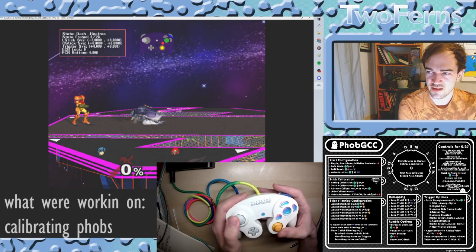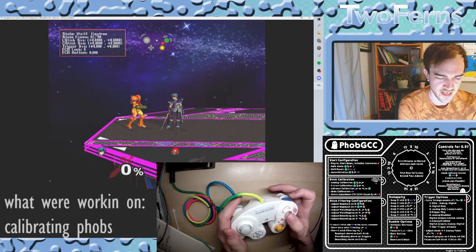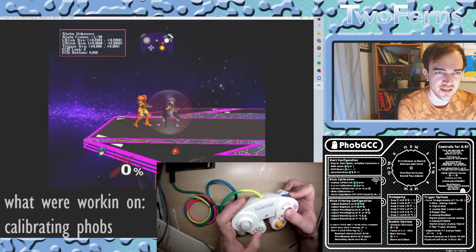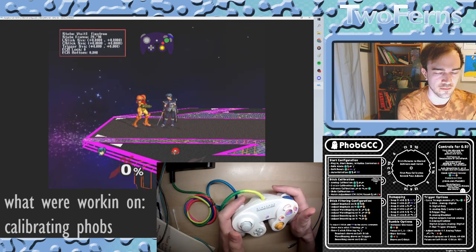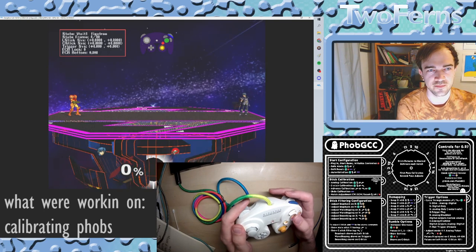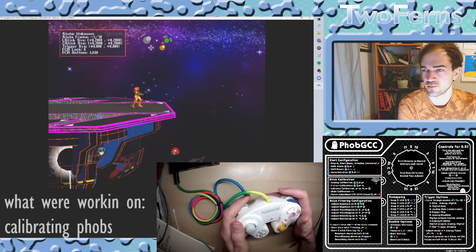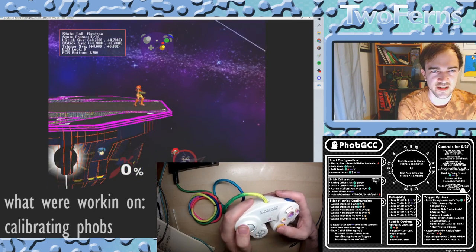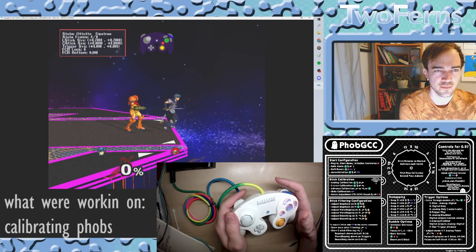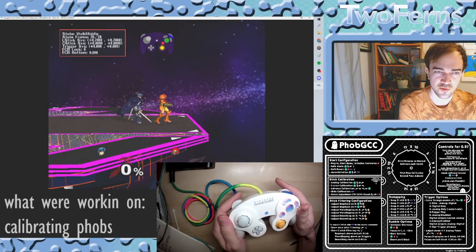So our left and right sticks are pretty good right now, but let's go ahead and mess them up to get a good example. I'm going to press A, Z, D-pad down, and B to do a hard reset on the controller. Now you see the sticks are moving up and to the right and they're not useful at all. So let's press A, X, Y, and L to start calibration. You can see the C-stick return to neutral — that's what we're going to be following along with the left stick. It's in neutral position now, and we'll press L or R.